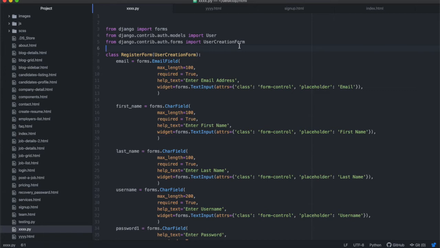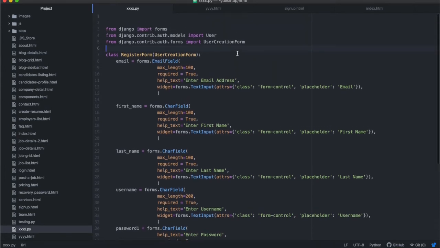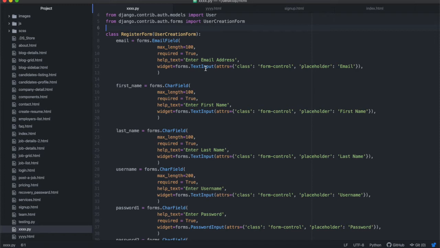If you are creating a real client application in real life with custom fields, you have to extend your user creation form with multiple fields as you need them. And I'll give you an example. In the standard user creation form that comes from django.contrib.auth.forms, it only really has the username and password. You are able to create a user just using the username and password.